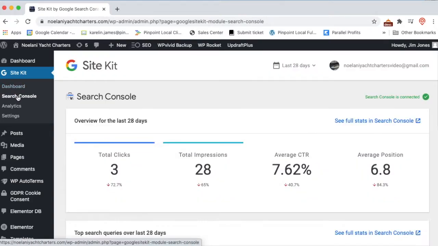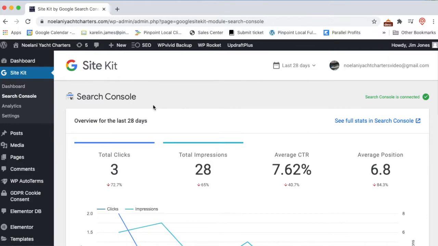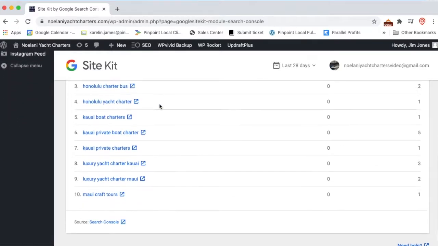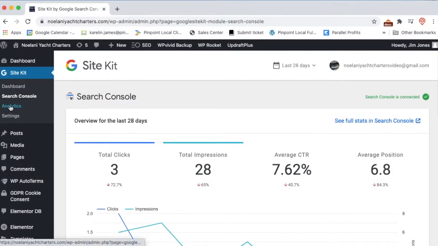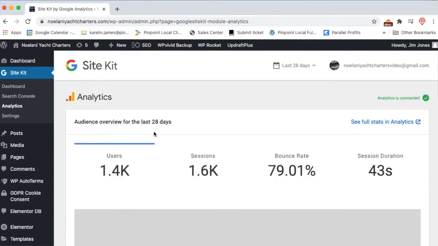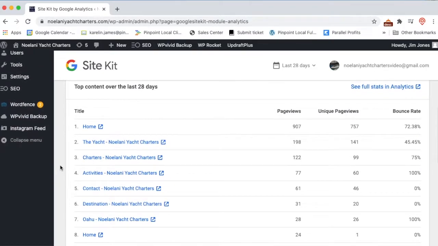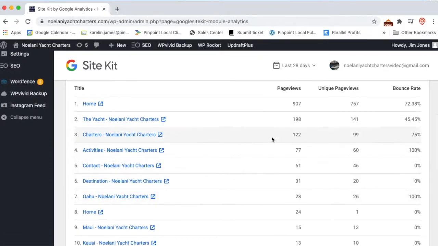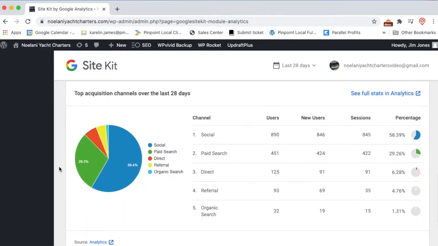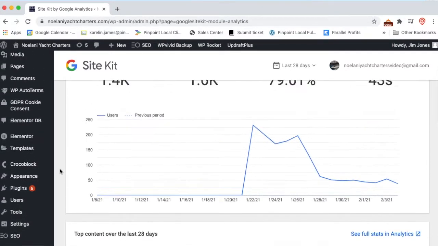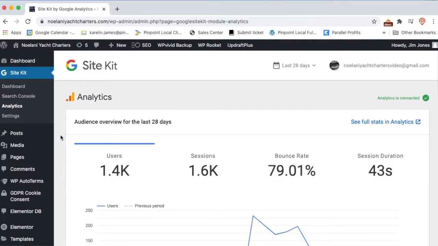You can look at the dashboard, just general, and then to get more detailed information, you can click on Search Console, see how the site activity is happening, and then also right here is your analytics. Click there, and you can watch the numbers of your users, sessions, bounce rate, duration, which pages are getting page views, bounce rate on these. Yeah, a lot of information here that I won't take time to go through now. You can dig into the analytics there. All right, so that is Site Kit.